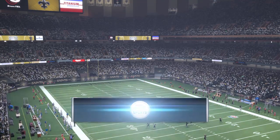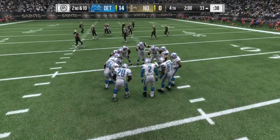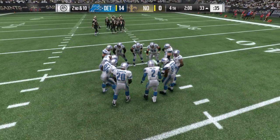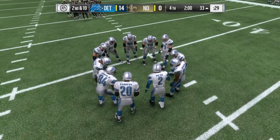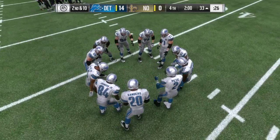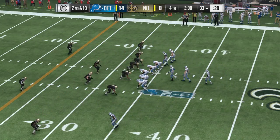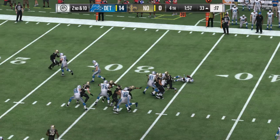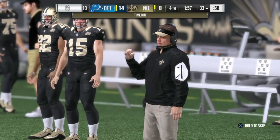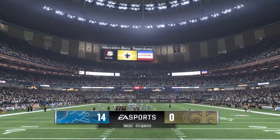So the Lions in possession of the football as we welcome you back. They've got a second down now as they look to salt this one away. Get up, get up. And a really long drive here, and it goes on and on. And they'll go ground game here with a tailback. And his rough afternoon continues. He's going nowhere again. And now the Saints are going to take a timeout on defense. It's just their first. They've got two more to use here in the final stages.